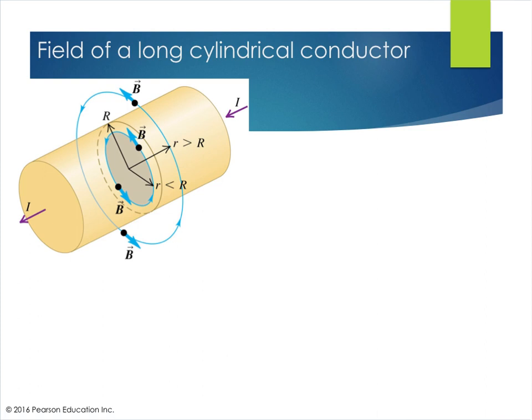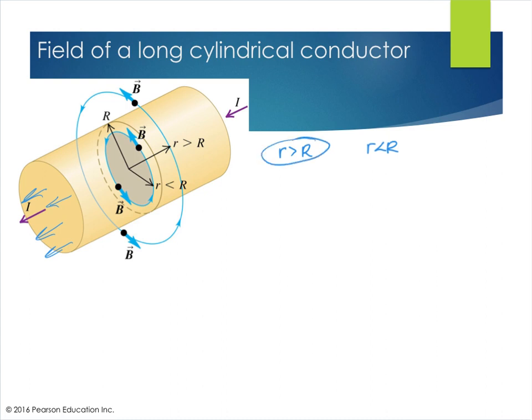So here is our first example that we're going to use. You might think that this is just going to be like a long straight wire, and in some ways it is, but it is a little bit different in that the current is distributed over a finite cylindrical shape so that it's spread uniformly over that entire cross-sectional area. If you take the entire cross-sectional area, you would get the total current, which is I. We are going to look at two regions. We're going to look for R outside of the cylinder and for R inside the cylinder and see the expressions for the magnetic field for both.